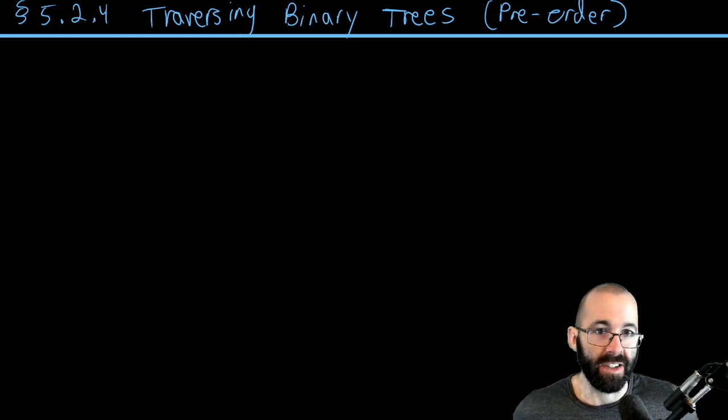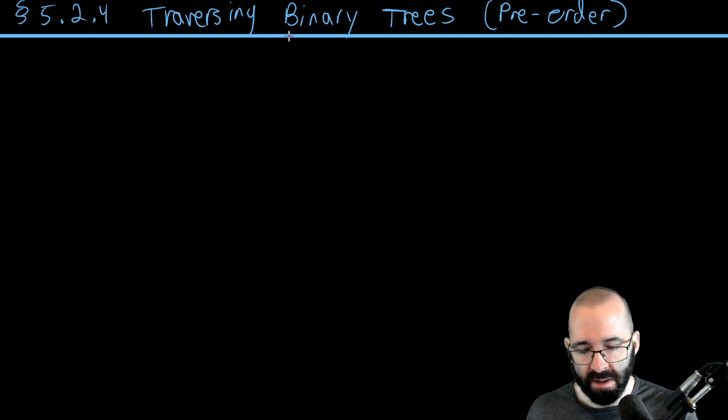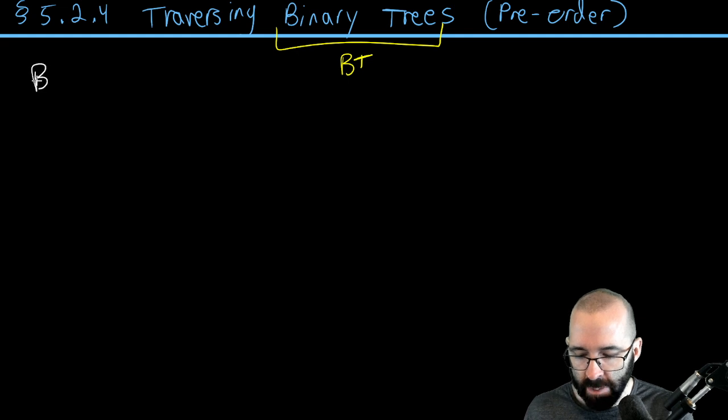Welcome to binary trees. We'll talk about these for a while and we'll eventually get into binary search trees as well. But here we're just talking about binary trees. So binary trees are rooted trees. And I'm going to abbreviate these BTs sometimes, not always. But yeah, BTs are rooted trees.